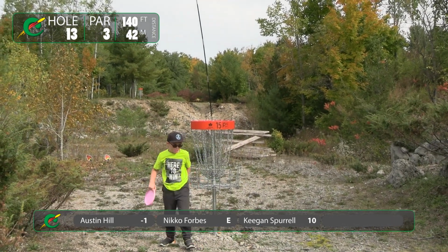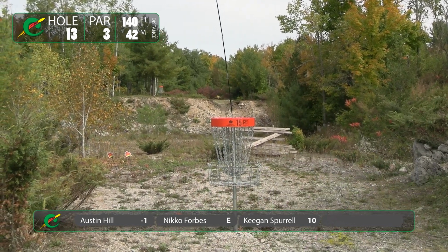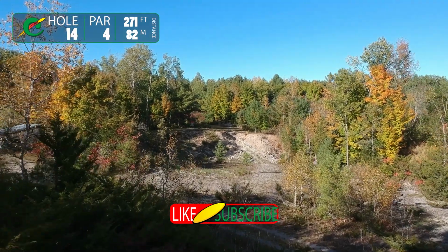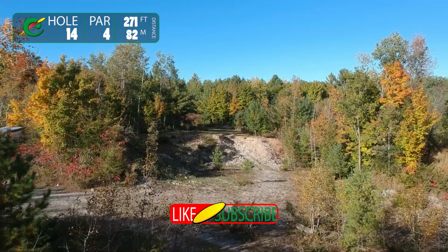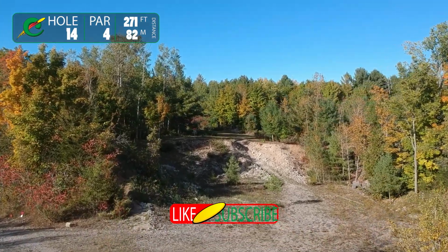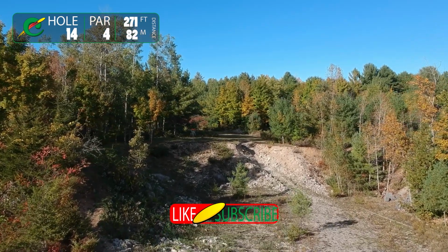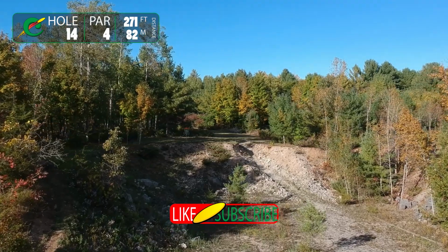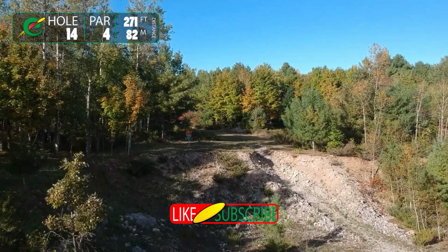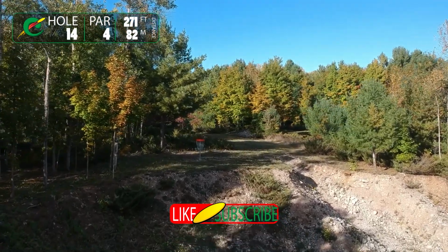Now we're on to the 14th hole, which plays from the 18th hole's elevated tee, down into the pit, and then back up the far pit edge. The first shot should look for the flat ground right in front of the drone here, and the right side of the fairway is a bit more friendly than the left. Yes. The next shot is uphill, as you have to get back up this small cliff and onto the level ground above.